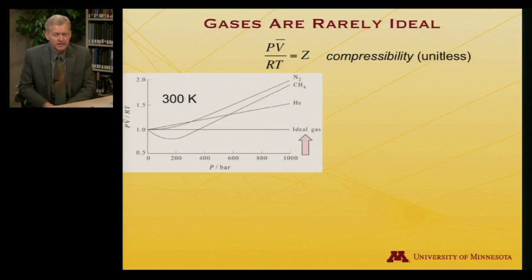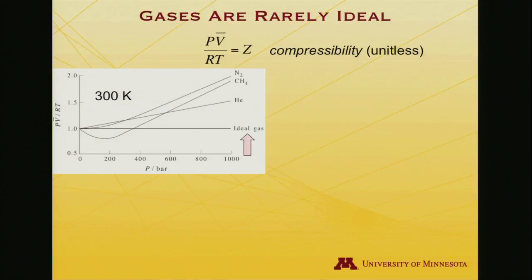So, let's actually look at the ratio of PV bar over RT. That ratio is called the compressibility. For an ideal gas, since PV bar equals RT, it should be equal to one under any set of conditions. And so I have a plot here of PV bar over RT versus the pressure. This pressure expands over a much larger scale than we were looking at previously. Now we're actually looking at a pressure range that goes up to a thousand atmospheres. Where the gas to be ideal, the compressibility would be one at all pressures. So that defines an ideal gas, compressibility equal to one.